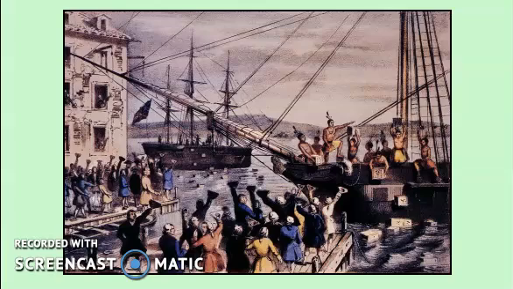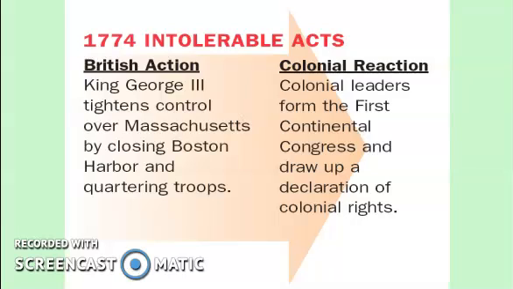The king is incensed. King George III is incensed by this. This is a direct violation of his own laws, and he feels like this is a direct slap in the face to him. And so he wants to make sure that Boston especially is punished for this action. So in 1774, the British government passes what are called the Intolerable Acts. Well, that's what we called them. The British called them the Coercive Acts, basically meant to coerce or force Boston to start acting right.